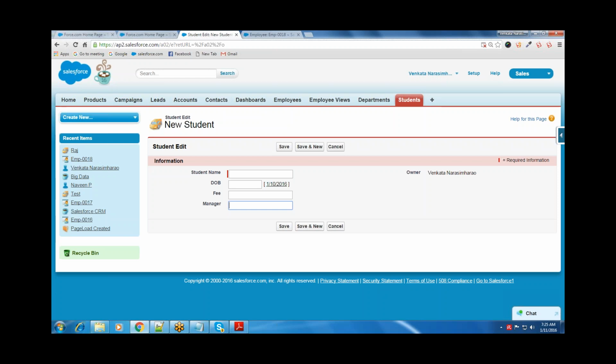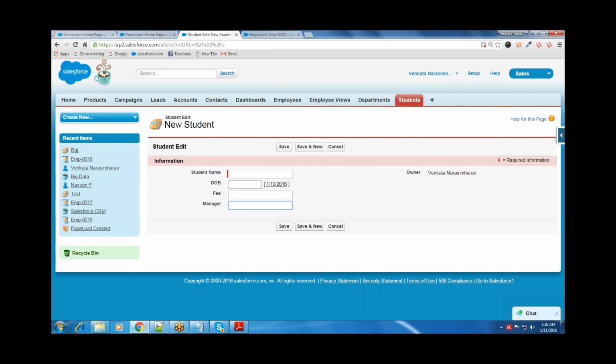Let's say I have a scenario: the same logic should work for the update, but I don't want to validate my date and salary when the record is updated. At the time of creation only, I would like to execute that logic. But at the time of updation, I don't want to execute the manager field update.